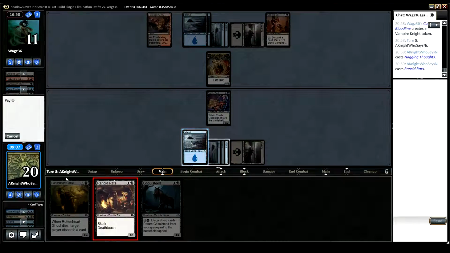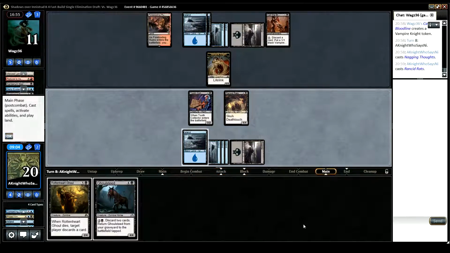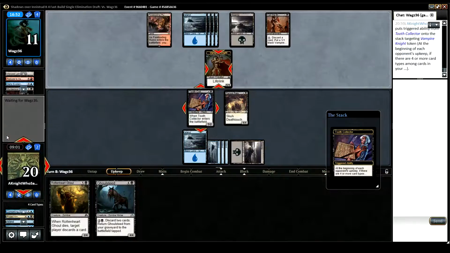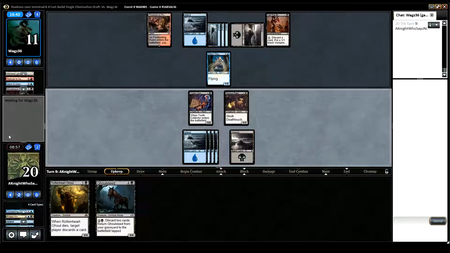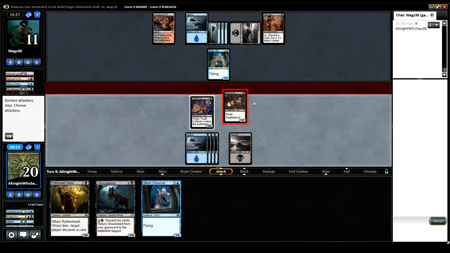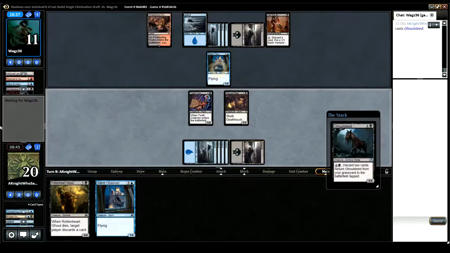I'll just run the Rancid Rats out there. Hopefully make him regret not killing the Tooth Collector. Oh, we don't want to do that actually, because it'll trade for a vampire token. That would be a bad idea. Let's just play a Ghoul Steed.